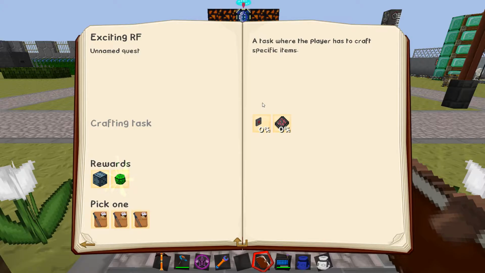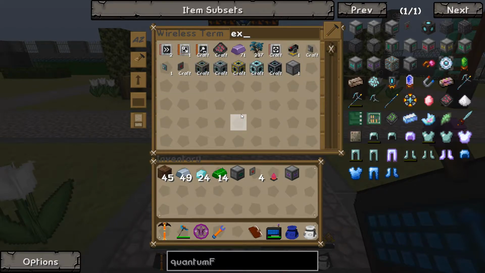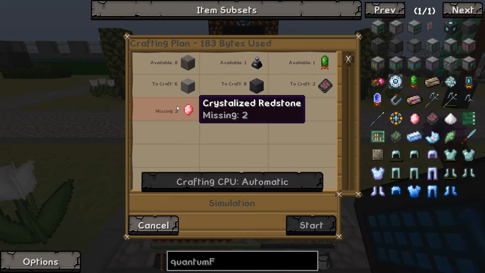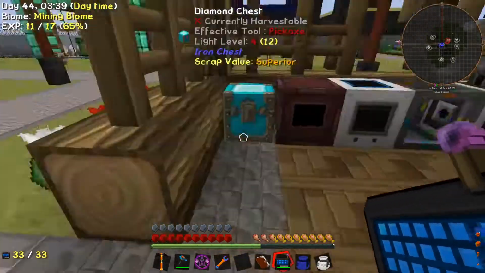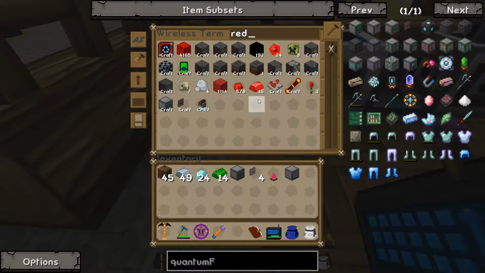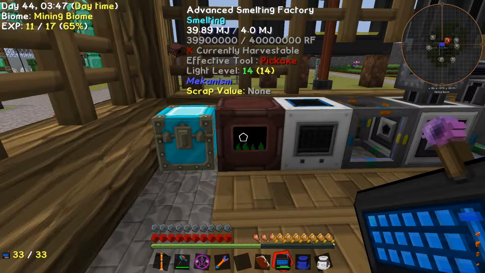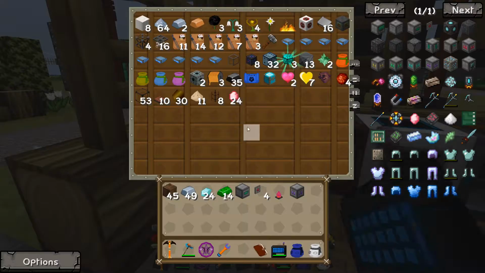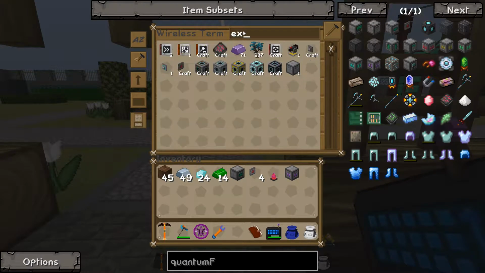So it's not accepting these either, is it? RF. Is it? Oh. Oh my god. That's another crafting recipe I had to tell it to make. Oh, was it just this? I think it was really easy to make. You just literally threw it in here. Yeah. No problem. No problem, says the wise man.